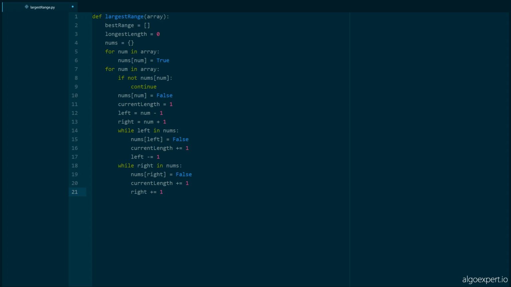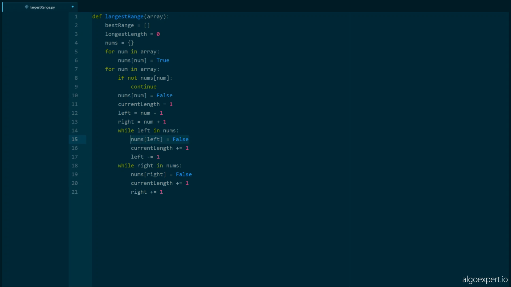Okay? And so by setting all these numbers to false, we know that when we loop back through them later on, on line 7 and then line 8, we're going to hit this conditional statement here on line 8. It'll be correct, and so we'll hit the continue statement and we'll skip those numbers. And we also know for a fact that any left number or right number that is in nums hasn't been explored yet.